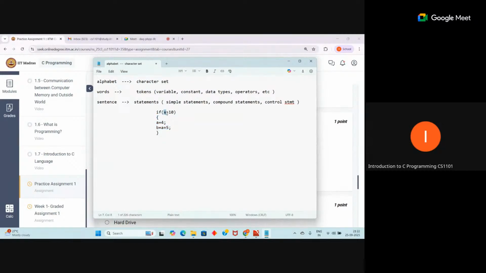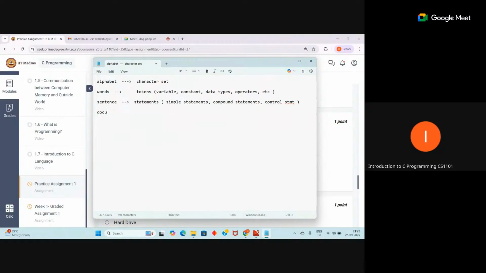If the x value is greater than 10, then only you do this; otherwise, you do not. So execution of this compound statement is controlled by this if. This if statement is called a control statement. Like that, we'll learn all those things in further weeks. From character set, you can form tokens. Using tokens, you can form statements. So after forming the sentence, what do we do?